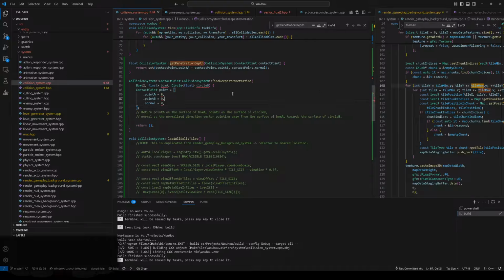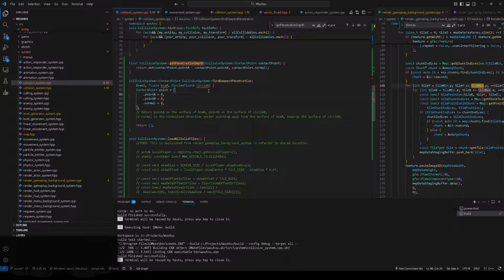Okay. So point A is the point on the surface of box A. So point B is on the surface of box B. Are these not going to be the same?